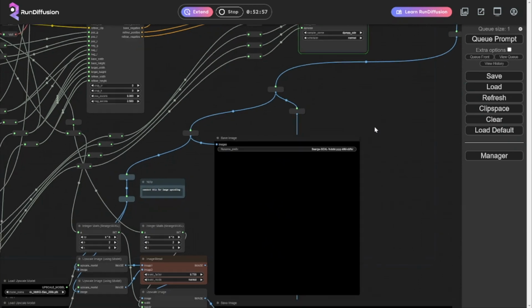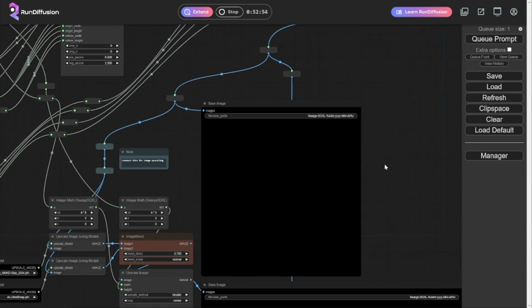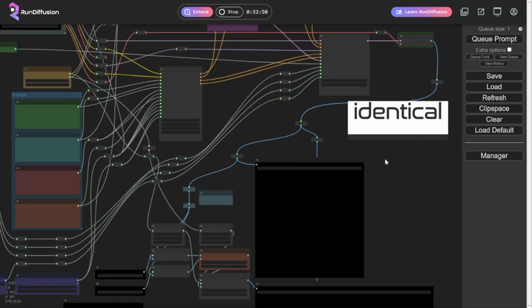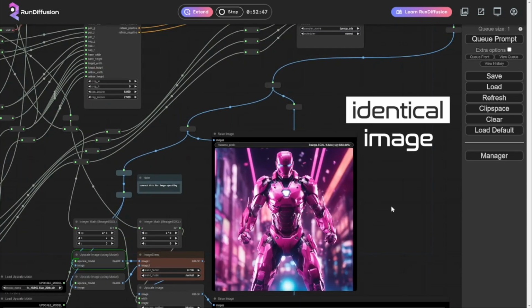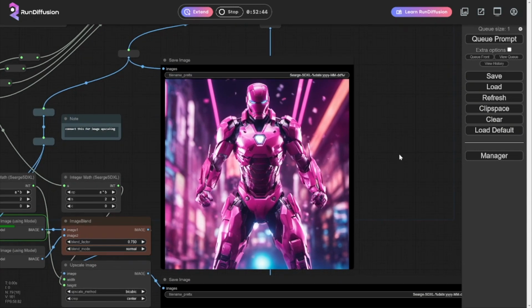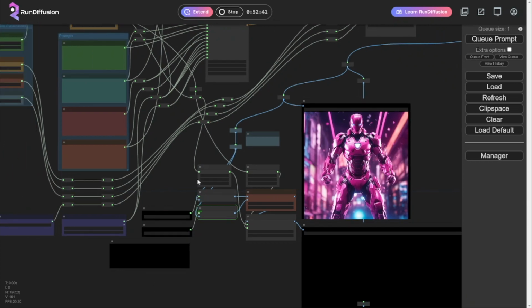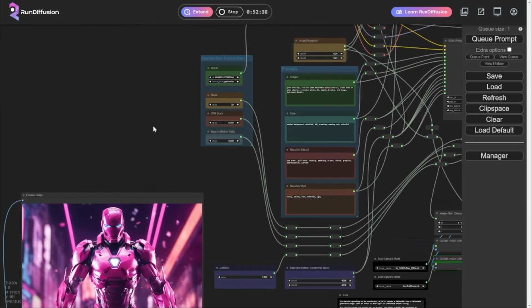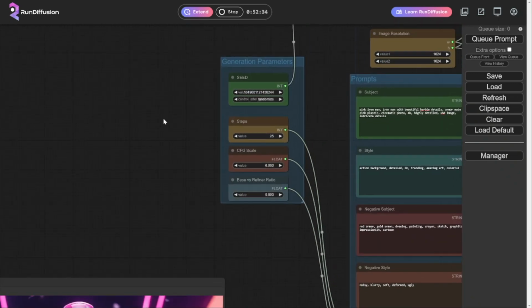And then it's going to decode and come down here and get saved. So just wait as it winds its way through the system. And there's our Barbie Iron Man. Very cool. All right. So if we go back over here to the very beginning, we can see the image popped up. If we wanted to change things a little bit, it's important to note that the seed here is the seed that got that exact image from our website. And you can choose here to make a fixed seed if you wanted to keep generating with that seed, or randomize. We'll randomize here and try a different one and go again and queue it up.